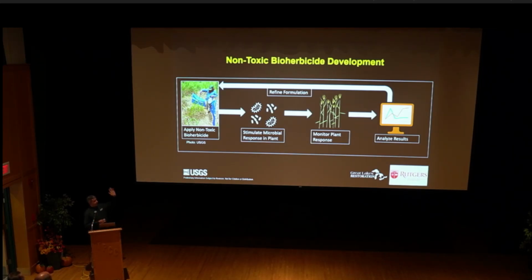And so this is the general process that we have to test: here's what we know these different components are, figure out the right measurements and the right balance of them to stimulate that microbial response, treat them in the greenhouse, treat out in the field, monitor plant response, how well each of them is doing, and then analyze and go back again.